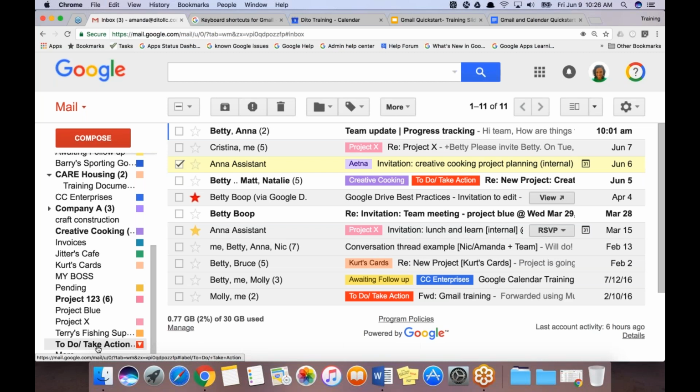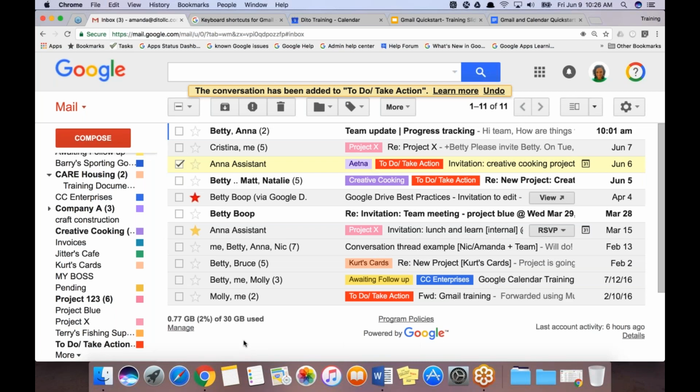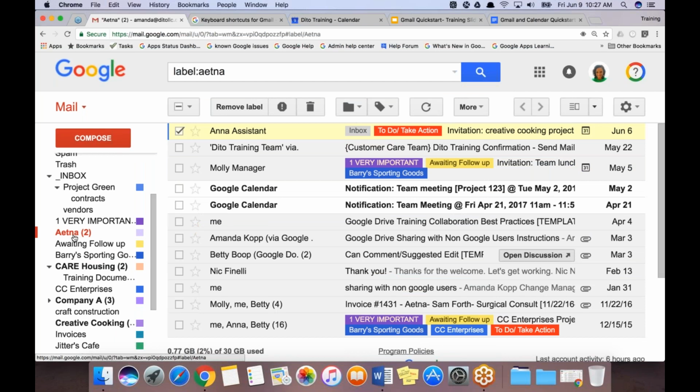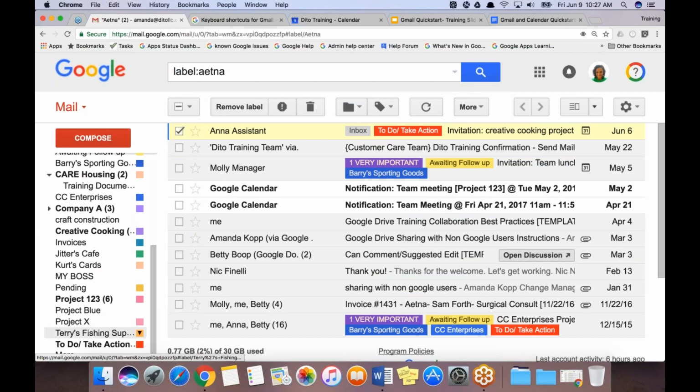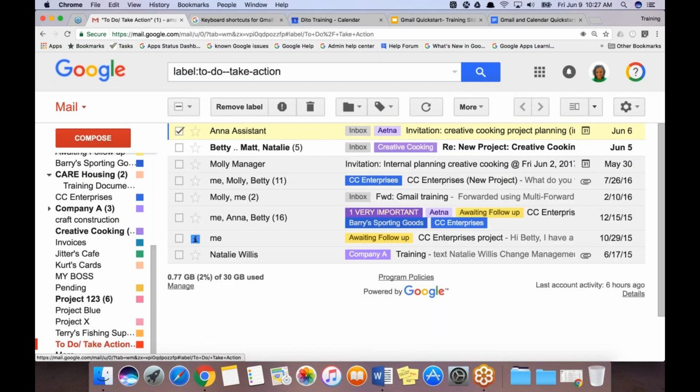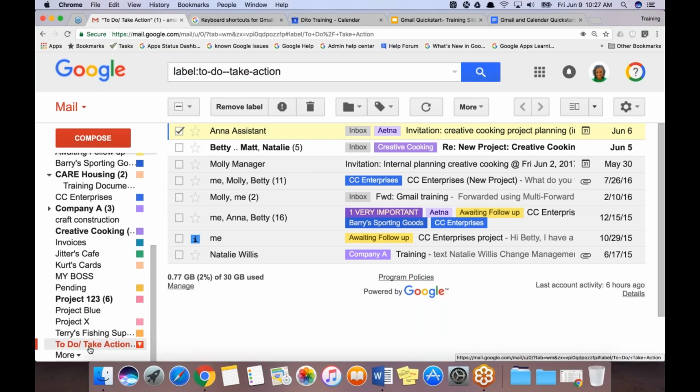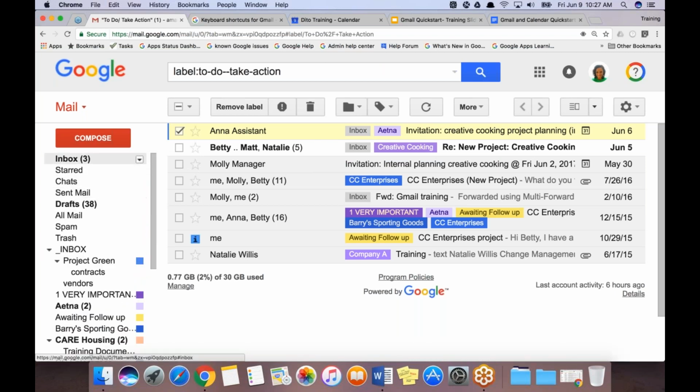So until I actually complete that item, I put this little label on the message. Now when I click on my Aetna folder, I can see all the stuff that I've exchanged about Aetna, and I can see what I need to do for Aetna, because all of those items are marked. Or I could come to my to-do section and see all the things I need to do, and for what clients, or are they just things that I need to do for myself or for my team. So essentially I've used that little label as a way to turn my inbox into a to-do list as well.